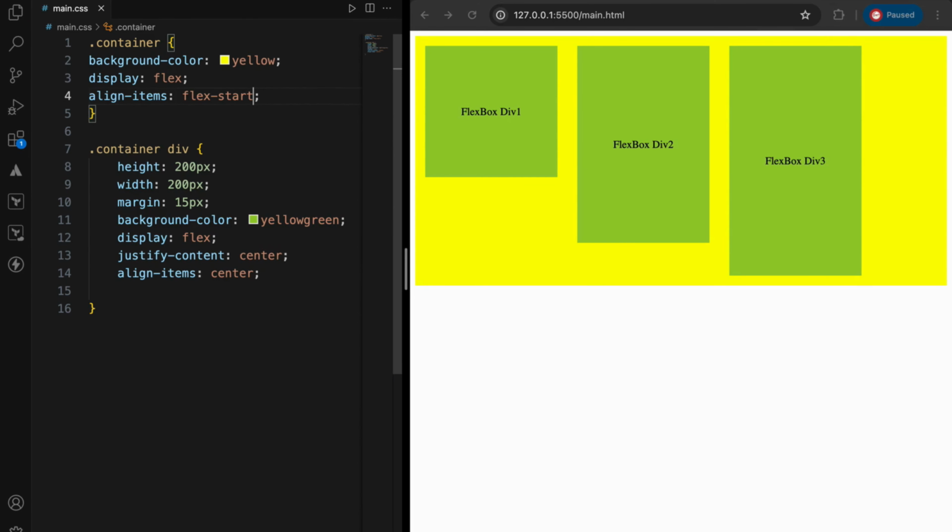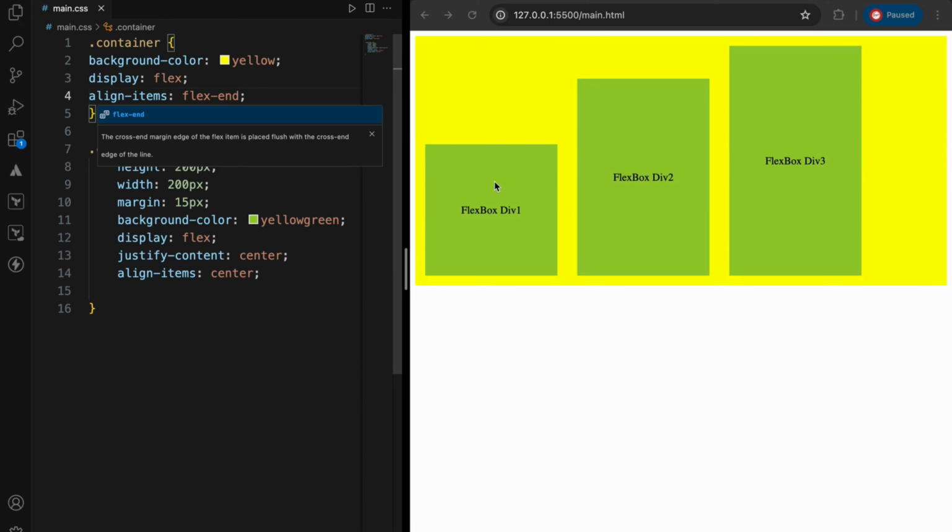So all these flex start meaning it will push all the items, whatever the height it is, but the top side of the items will be at the same height, okay, same level. So this level, okay. Now if you say flex end, it will be pushed to the bottom. So all the items' lower end will be at the same height, okay.